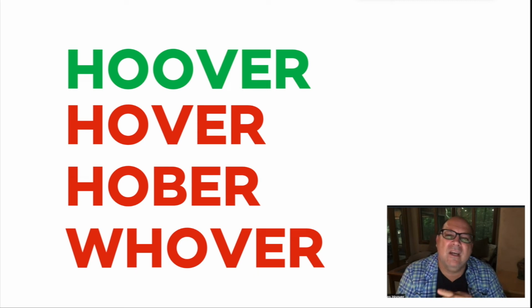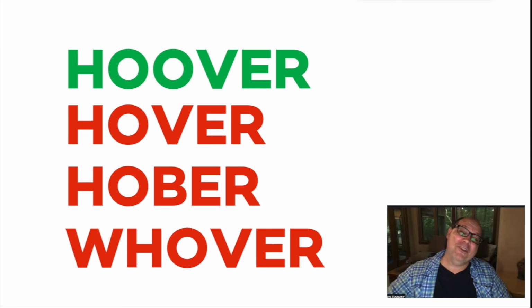Now, I'll give you an example with my name. I have seen my name spelled in each of these ways over the course of my life. Sometimes I speak fast, people don't understand me, I don't enunciate well enough. As a result, I have seen my name as Hoover with one O, Huber with a B, because the V and B sound similar. But the best is Whover, as in Doctor Who. I've only seen that a few times, and it makes me laugh every time. Normally people think of vacuum cleaners when they think of my name, or President Hoover, but some people are clever and spell it differently. Really funny. But nonetheless, this fails that three-finger protocol every time.